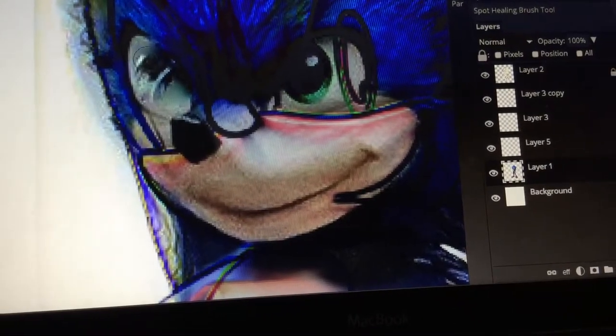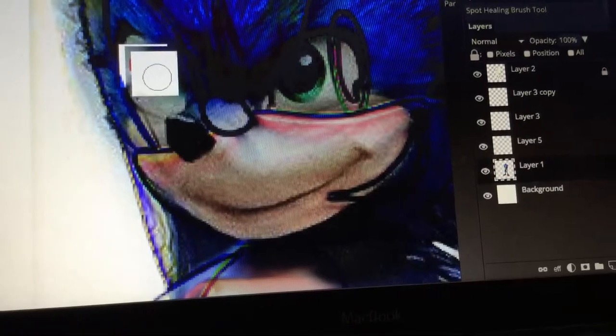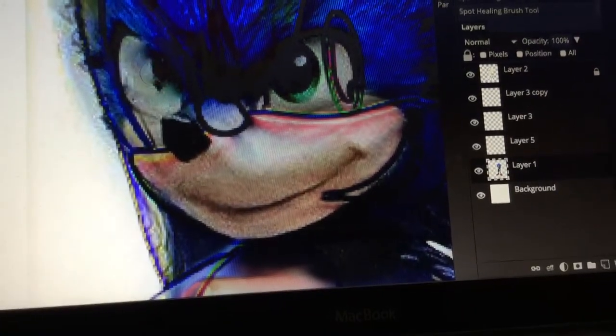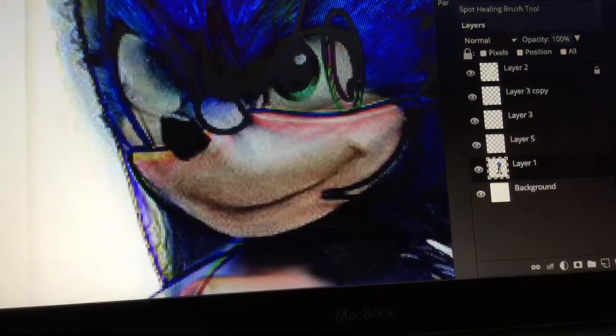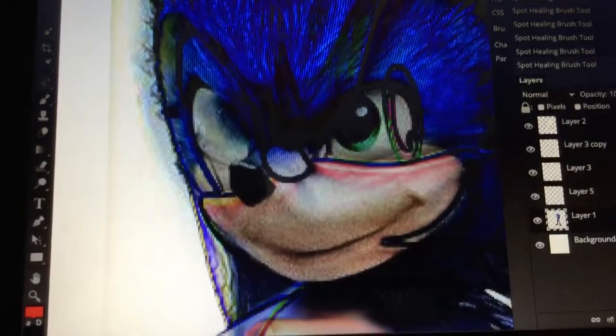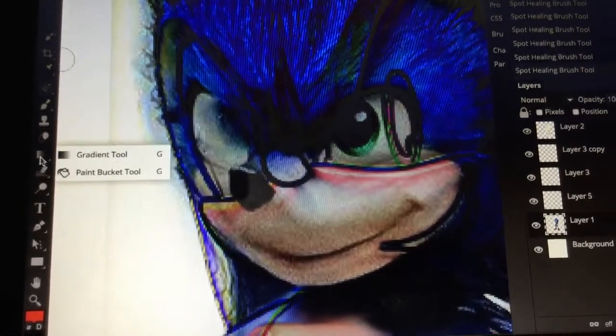What are you doing? Is it just corrupting or something? I don't know. Alright, well, Photoshop has its limits, and I guess that's the best that we can do right now. Anyways, now let's fix these friggin' eyes!